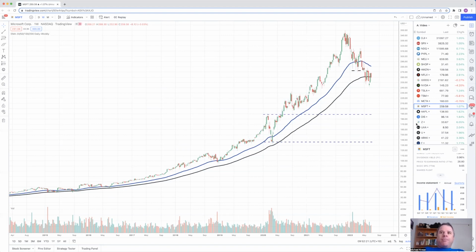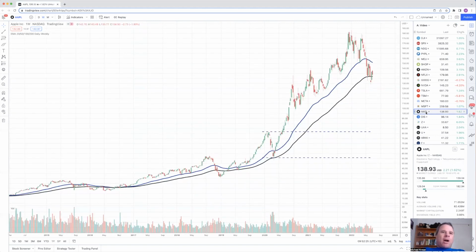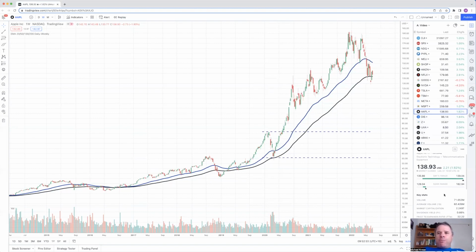A high quality company is Apple. There's no doubt about that. Time to buy this company was back in 2016, where the PE ratio was something like 12 or 13. Absolutely ridiculous. Current market cap, $2.3 billion. So this is the highest valued company in the world at this point in time. Price earnings ratio 22.2.